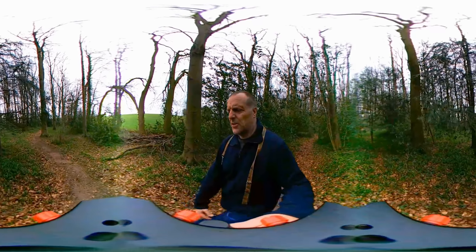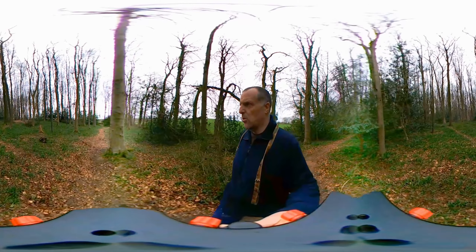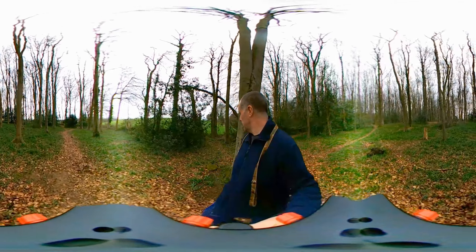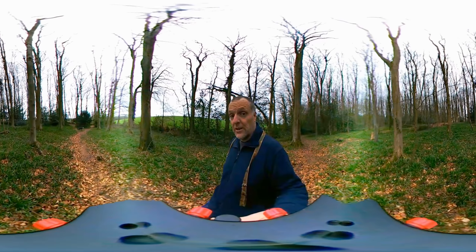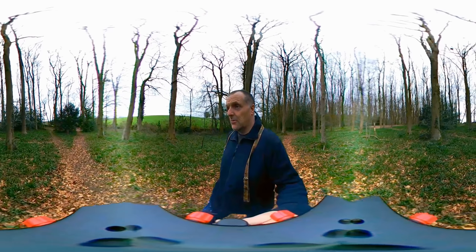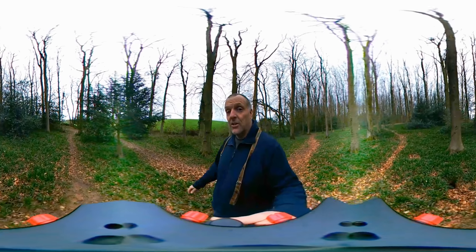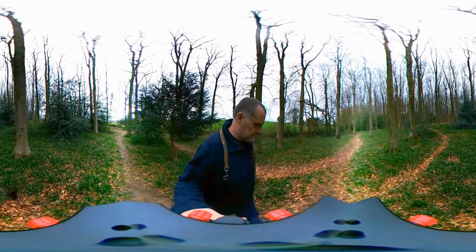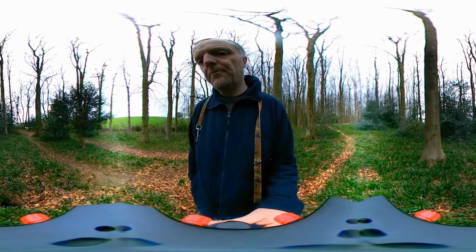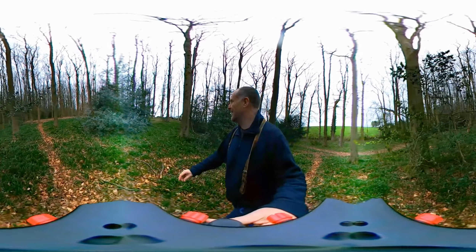The knee that I didn't damage is actually hurting today because I've been putting excessive strain on it, which is not very good. The camera has 5.1 surround sound as well, so if you wear some headphones or earphones and use a mobile phone, you can get more of an immersive experience. Let's go up this way - there's a little path here. See the hole down there? I think it's a badger's hole or rabbit hole or something. You've got to be careful it doesn't all collapse.